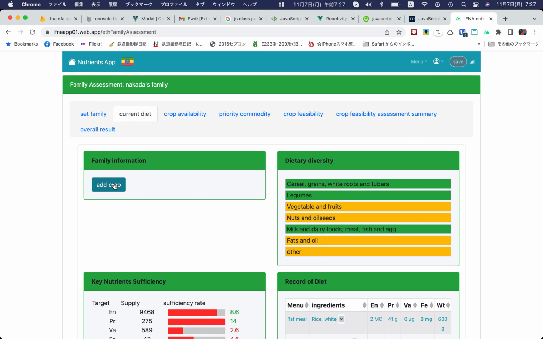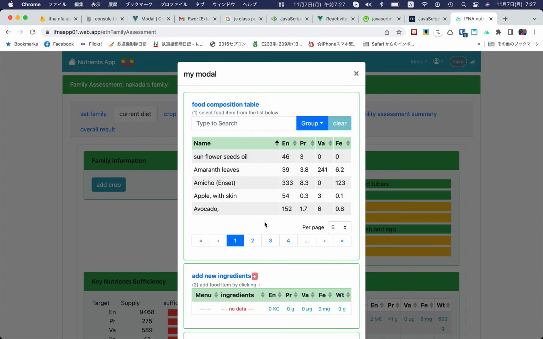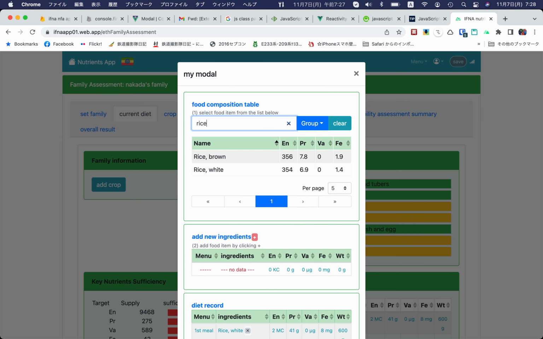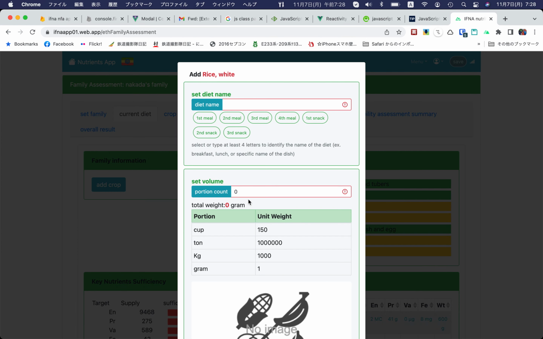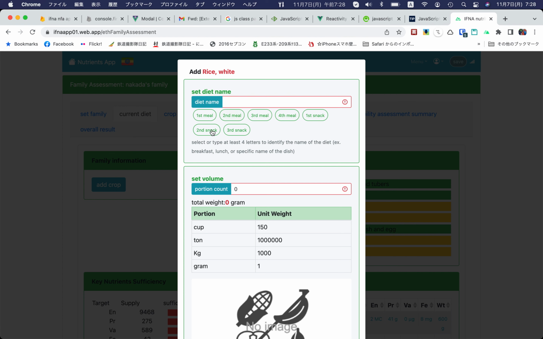So click Add Crop, and then select the food ingredient for which you already gathered the information. For example, in the case of rice, click Select Commodity Food Item, then click Add New Ingredient. There you will see two types of information.